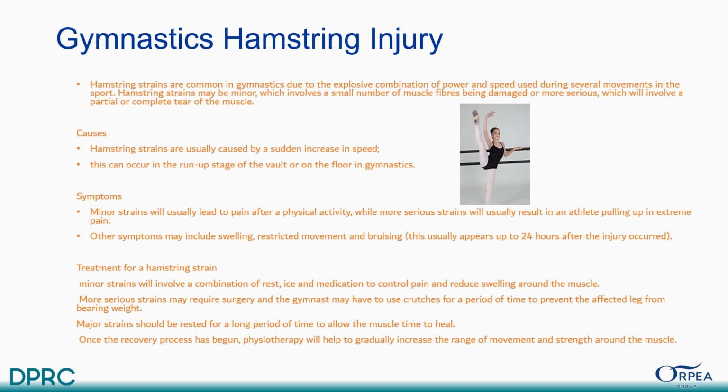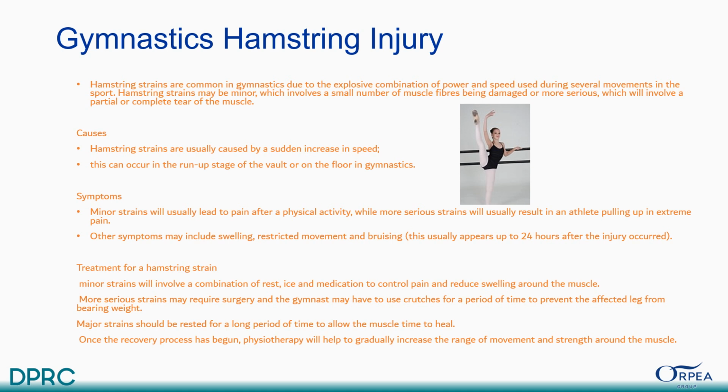The main causes in gymnastics: hamstring strains are usually caused by a sudden increase in speed, which can occur during the run-up stage of the vault or on the floor. Symptoms: minor strains usually lead to pain after physical activity, while more serious strains will result in the athlete pulling up in extreme pain. Other symptoms include swelling, restricted movement, and bruising, usually appearing 24 hours after the injury occurred.